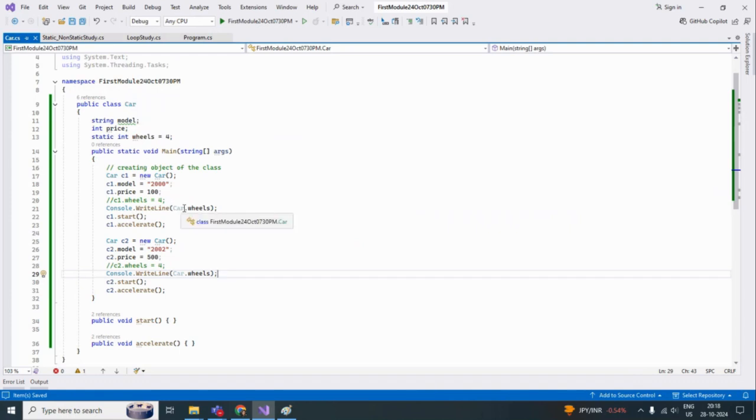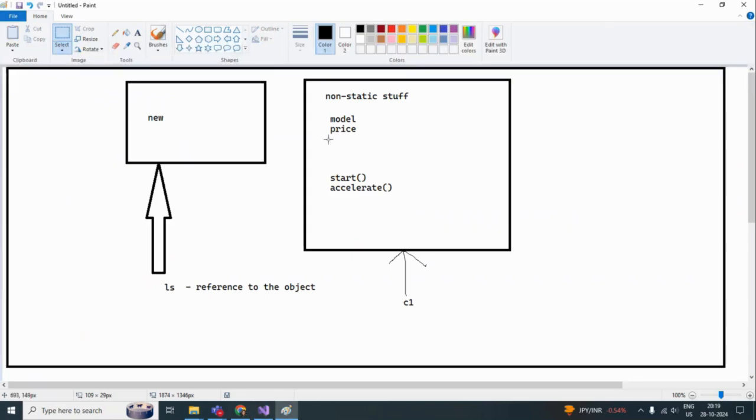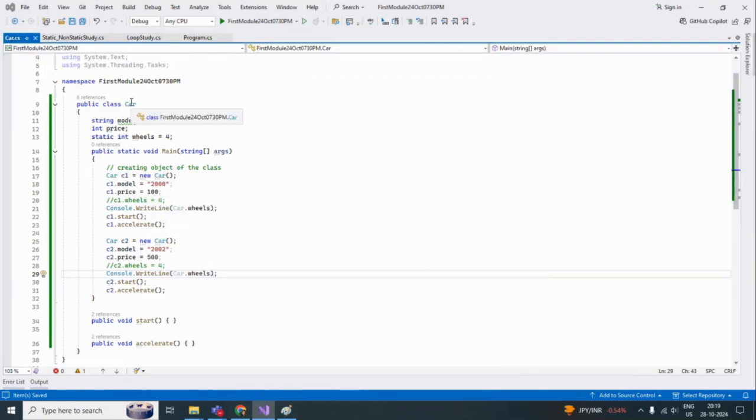That's why I can access it like this. I have not made any object here. But when I make this wheels static, it will be out of the objects. It will not be the part of the object anymore. It will be the part of my class.